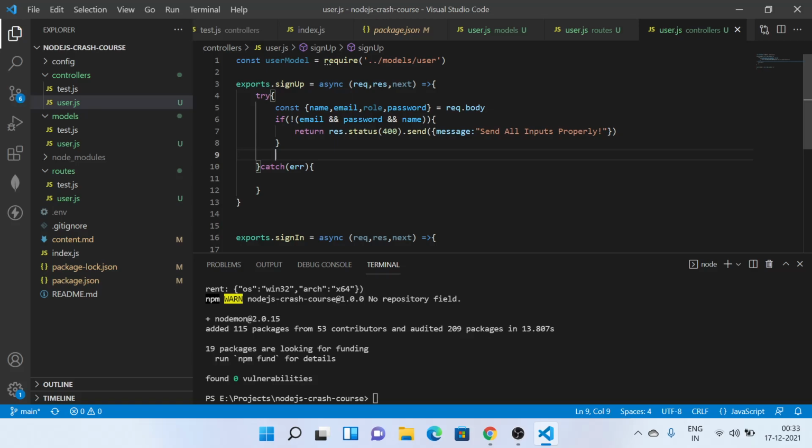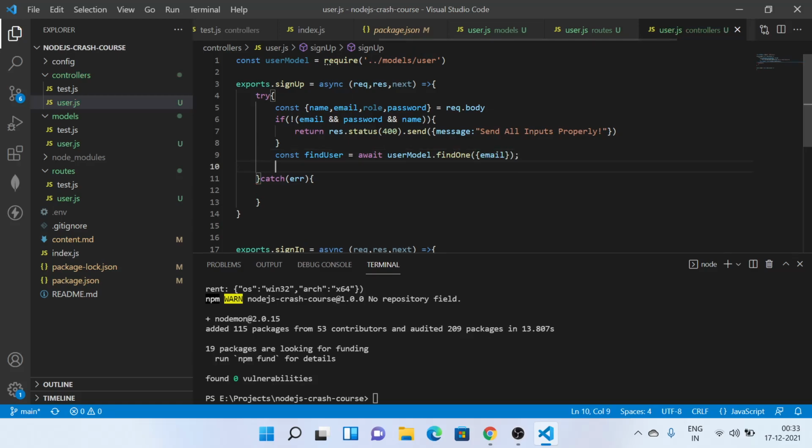Now this is done. So now you need to check if a user exists in the database or not. To check whether the user exists in the database, we can use email as our key. So let's write const find user. It will call the user model with the dot findOne method, which will take email. So with this email it will be finding a user. If we got the user, we'll block it.